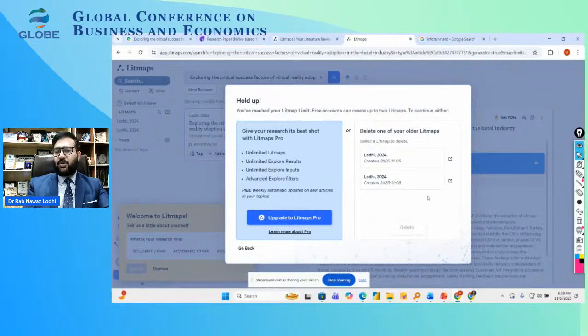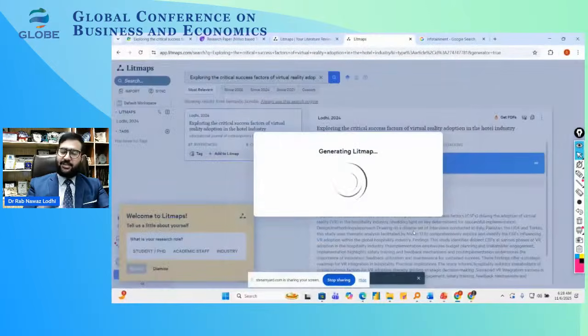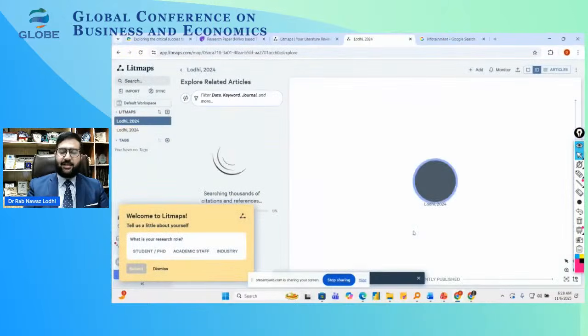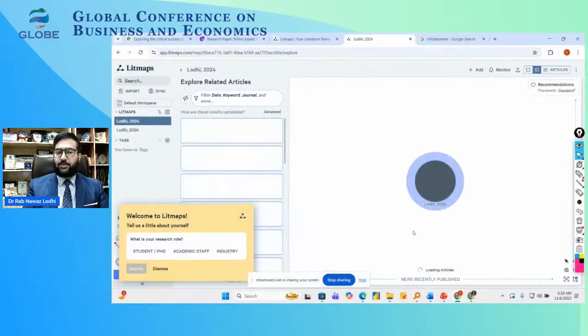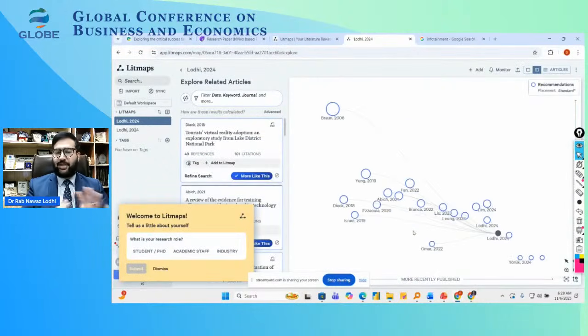Okay, so if you are using this software free of cost, you can draw two charts at a time. So I need to delete one of the options, and after that I'll be looking for that particular chart. Otherwise you can pay and there will be unlimited options, unlimited times you can draw this particular chart.